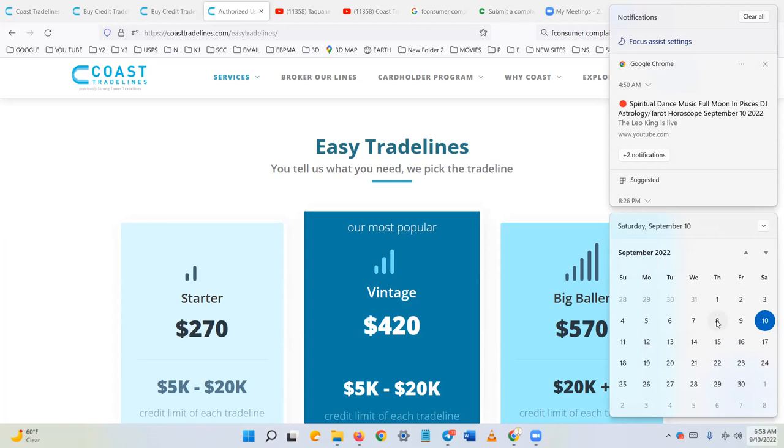And I was able to open up a trust bank account at TD Bank. I went to 5 different banks. Three of them refused me. One of them is going to let me know the upcoming week, because it was too late on Friday. Today's Saturday, and I did that yesterday.